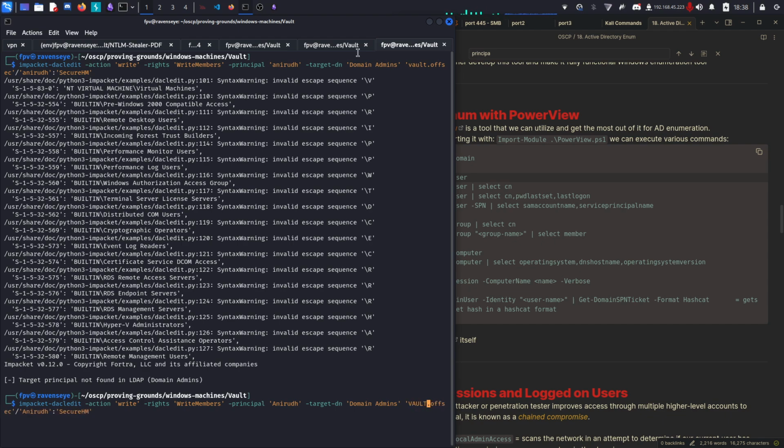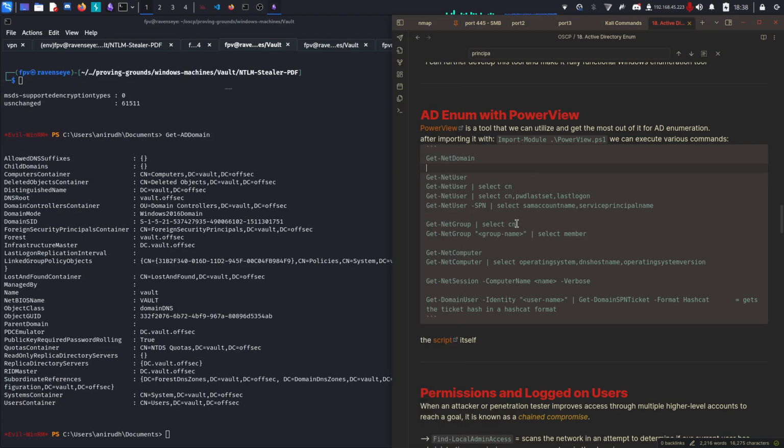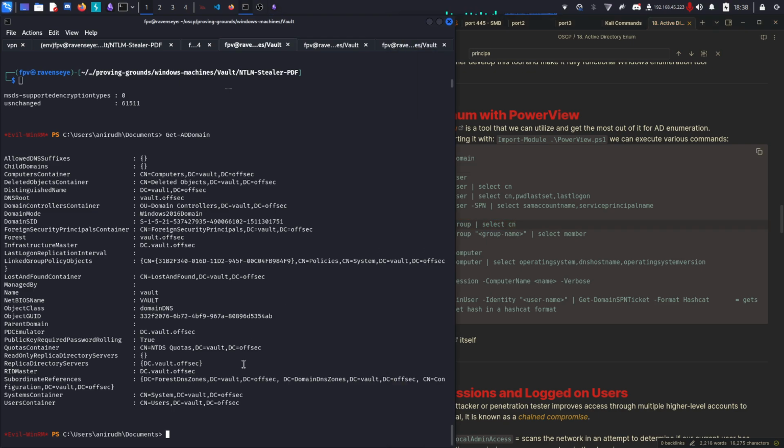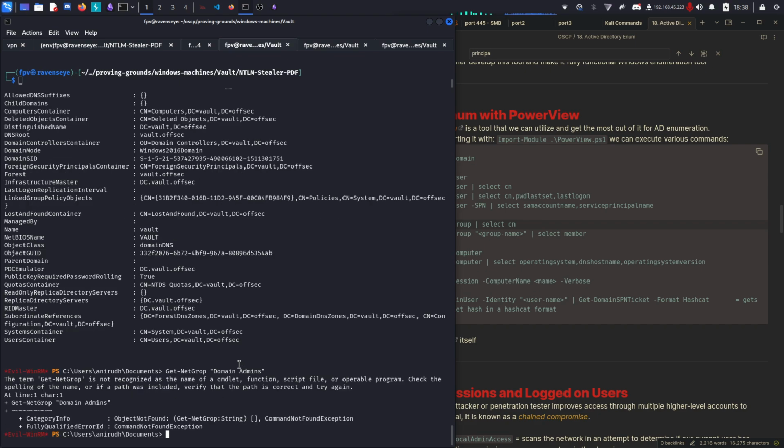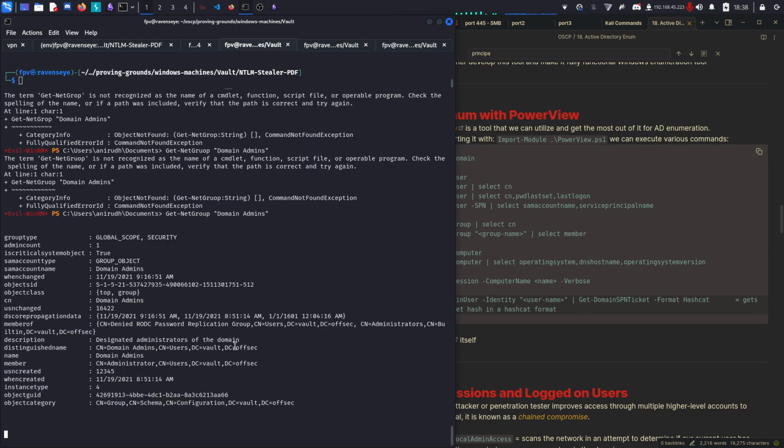Target DN. Get-NetGroup domain admins. Group, okay.